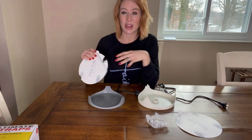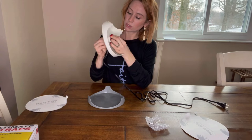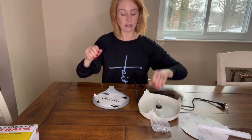So the first thing to put it together, you're going to take this piece here with the light bulb. You're going to unscrew the one piece, stick it in the top, and then screw it back in the bottom to put it right into place, so that the light bulb is not going to move on you. And then you're going to screw the light bulb in. We're going to put a sticky pad on the inside here, and it is very, very sticky.